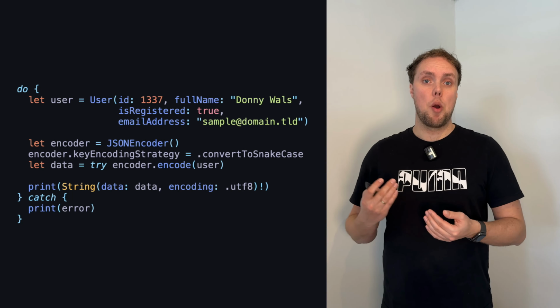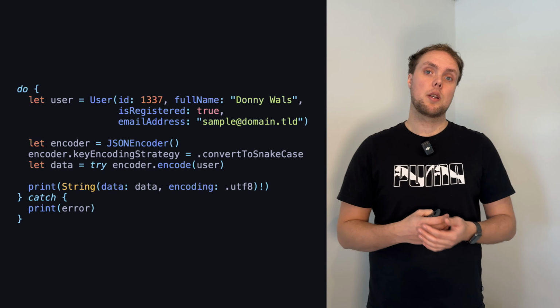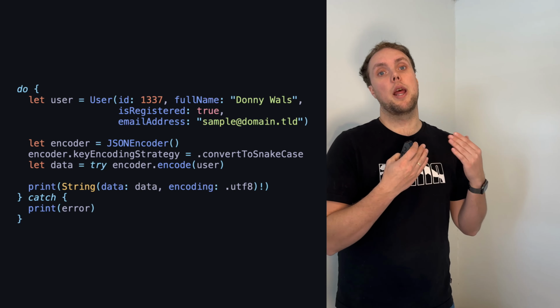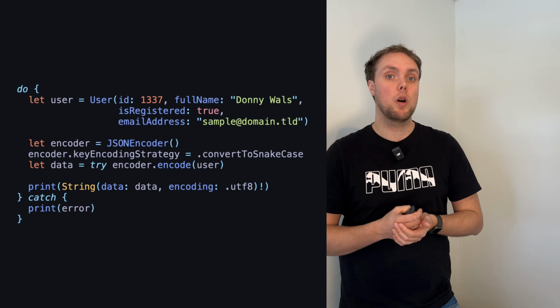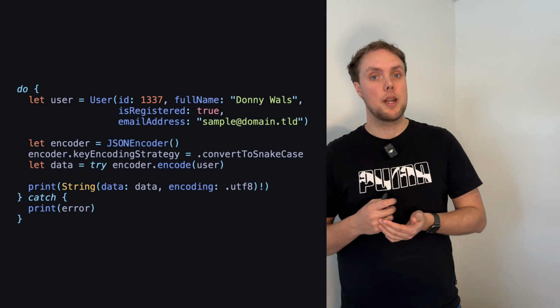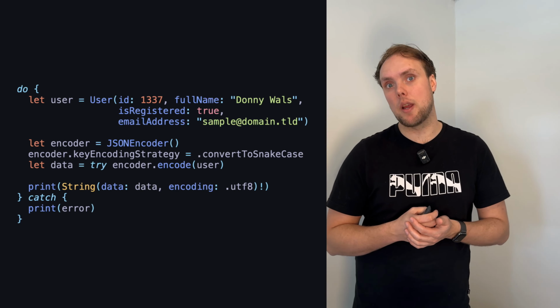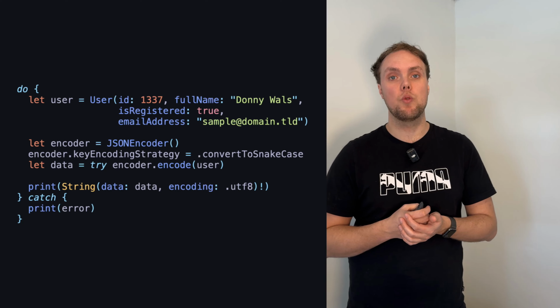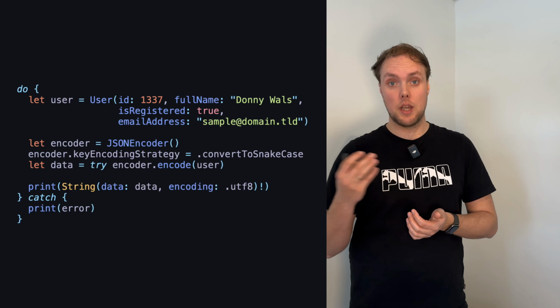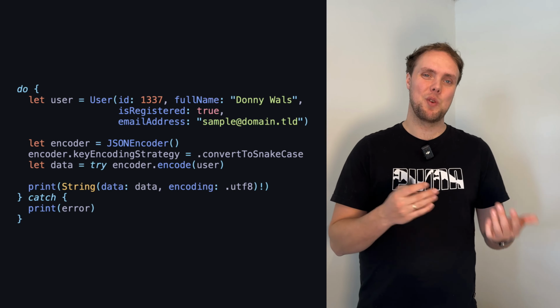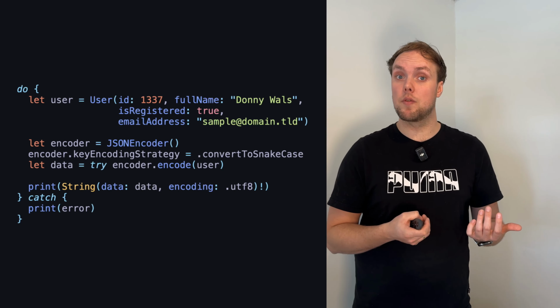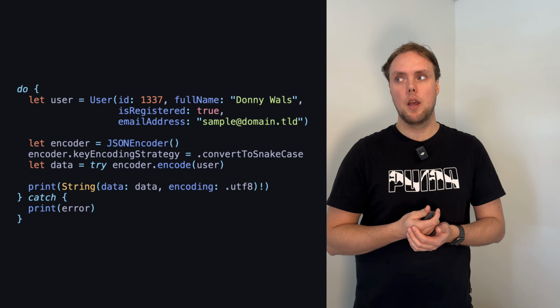If we encode our JSON, we can use the same approach, right? So we could say our user object is going to be just a Swift object and has the camel casing property names that we want. And then we can tell the encoder that its key encoding strategy should be convert to snake case. It's going to take our camel case property names and convert them into snake case, which our server, for example, would want to have. Which is very neat, but what if the keys do not match at all?